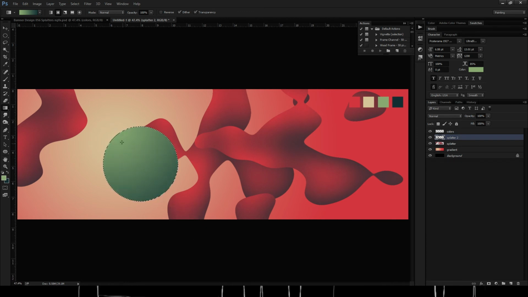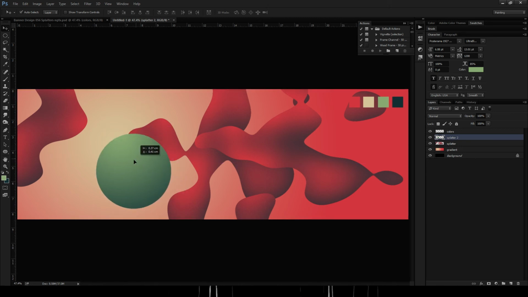Okay, and again, I'm keeping in mind the light source. So the light sources are somewhere around here. So the light will be coming from here, and then I'm gonna bring it down a little bit like this.